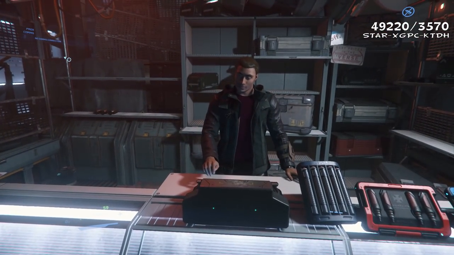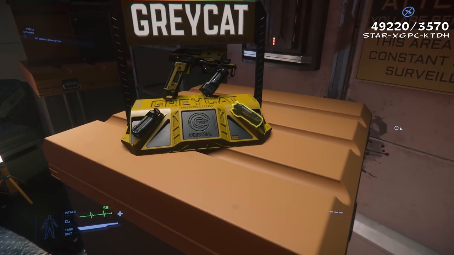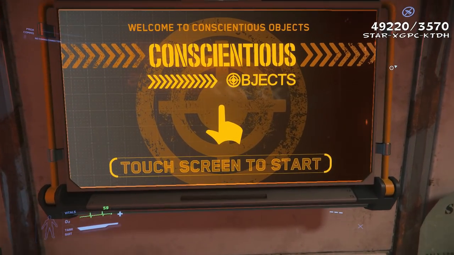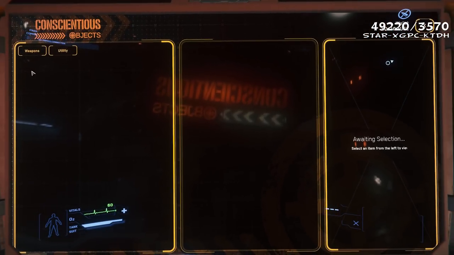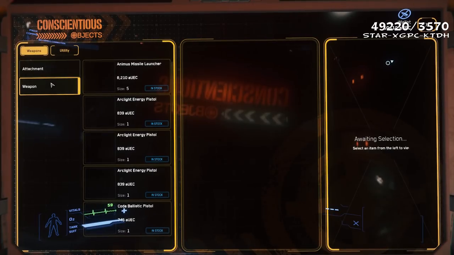Hello son, you alright? Now, this is what we're after here. So we can buy the utility tool and the different items that go with it, or there should be somewhere in here we can use the internet. There we go. Okay, so we've got weapons. So we can buy different attachments for our weapony things. We can buy the actual weapon, a missile launcher.